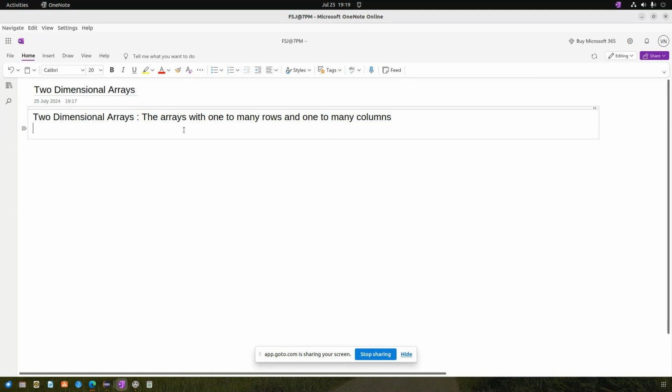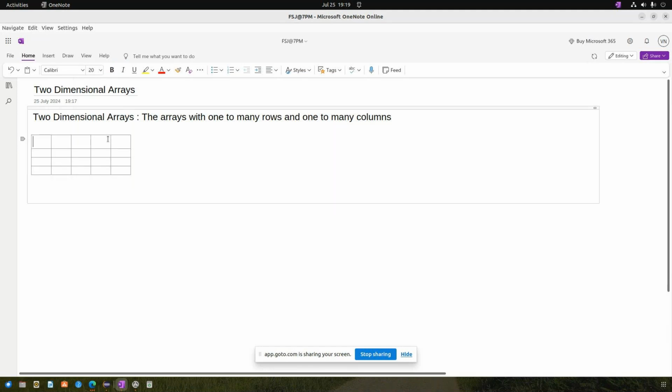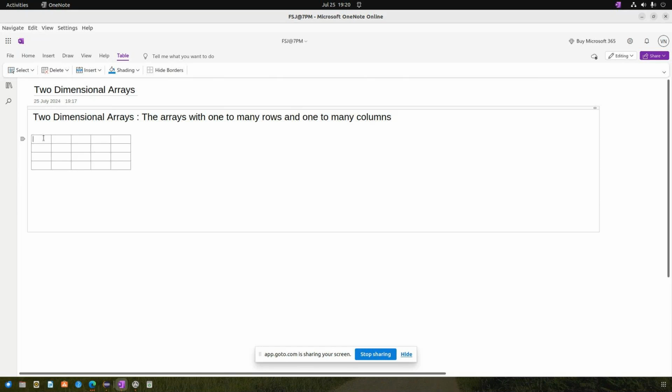Okay, so what we are trying to understand here, for example, let's say this is an array called ARR.